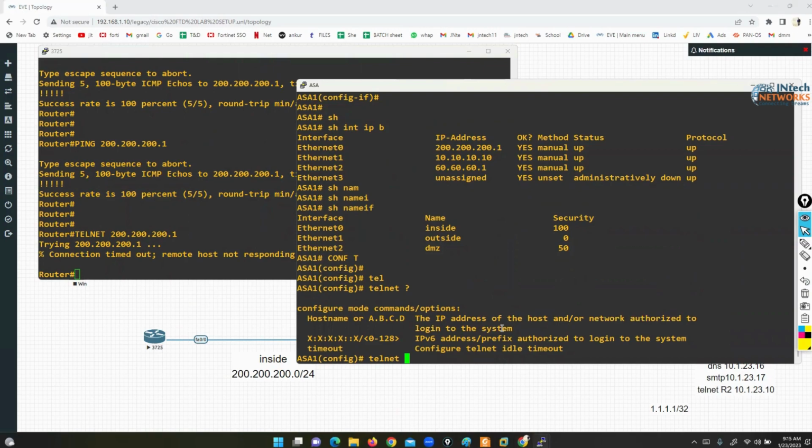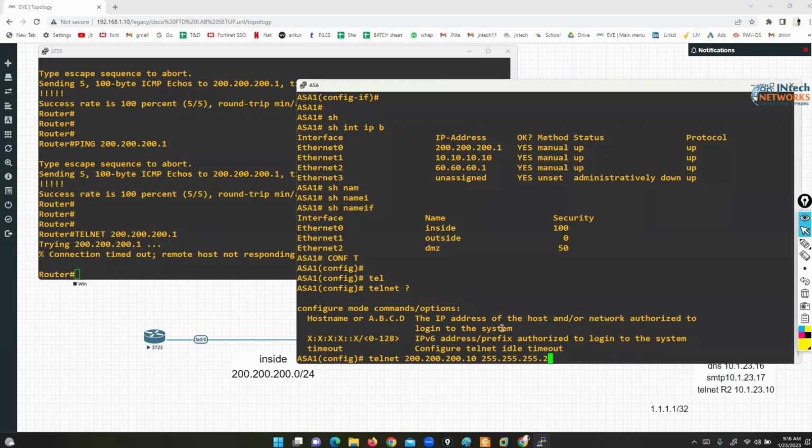Right now, as per my topology, I'm trying to configure only this specific machine, a trusted host. Only this specific host 200.200.200.10 can access. For this single IP address, I'm using subnet mask /32.